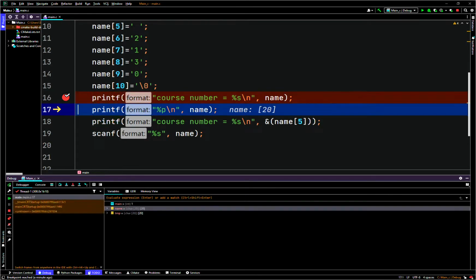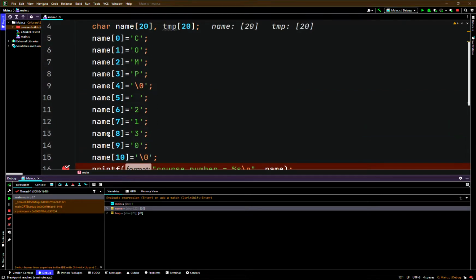I have it in my external console, so you guys won't be able to see it. But if you can see it on your output, right now mine just says course number equals COMP.